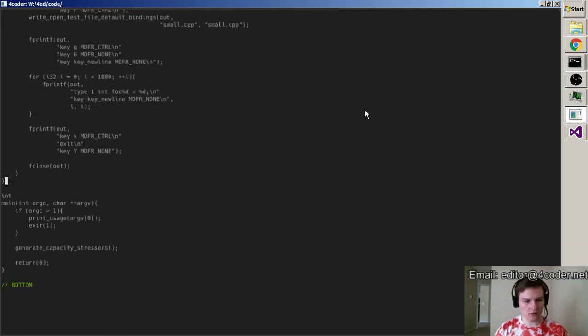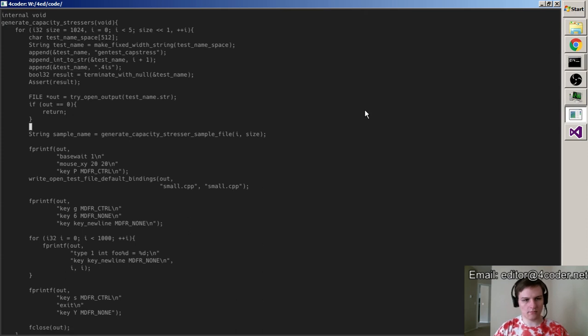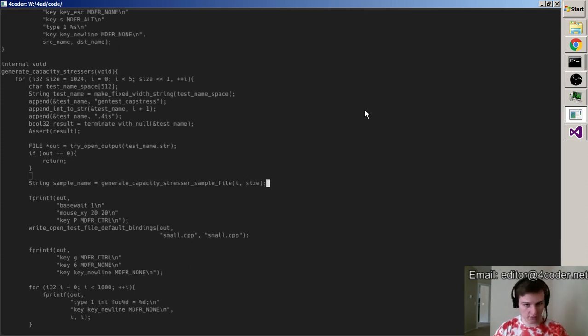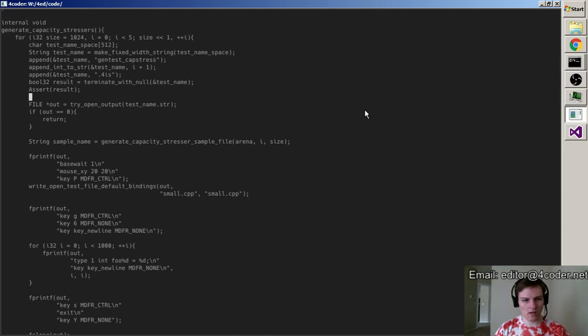Now here's a question: why don't I already have an arena set up for this? That's the real question. That's the real mystery. I guess they're all called partitions in this code base because I didn't know what I was doing.